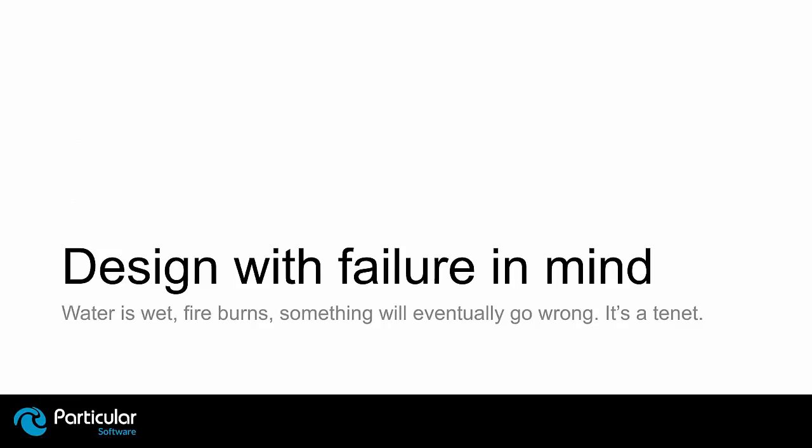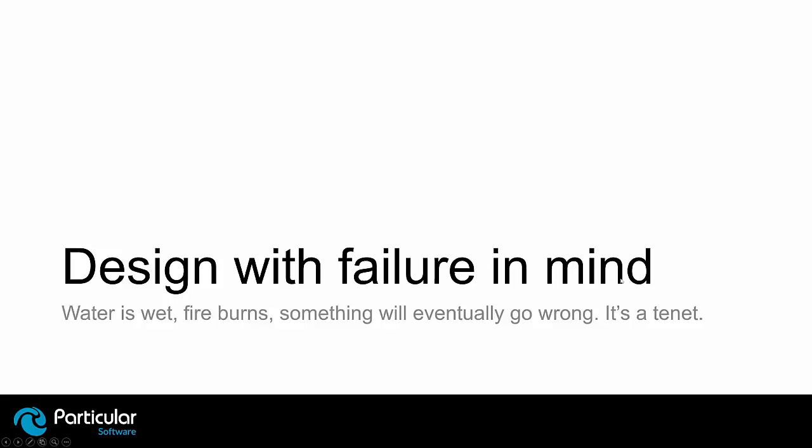Design with failure in mind. Before we dive into the different failure types, we would like to remind you all to embrace the fact that something will eventually go wrong in your distributed systems. That's a tenet. If you embrace that fact, you'll start designing your systems with failure in mind, and your systems will be more robust and reliable. Please take my Swiss word for that. Hopefully that still counts for something.